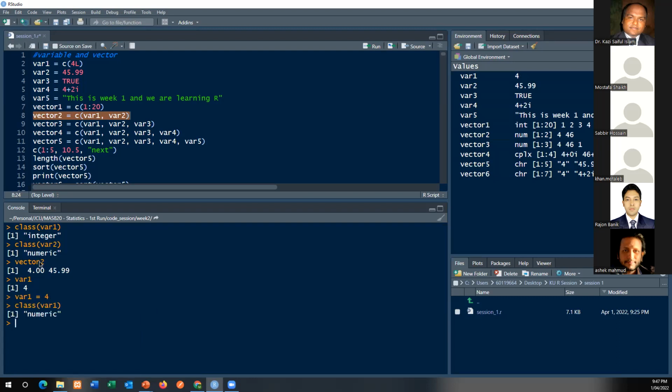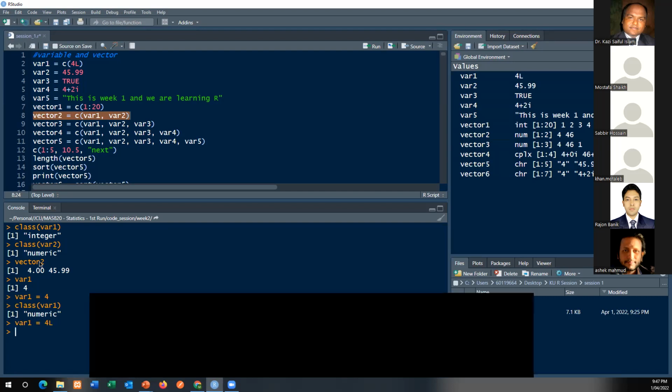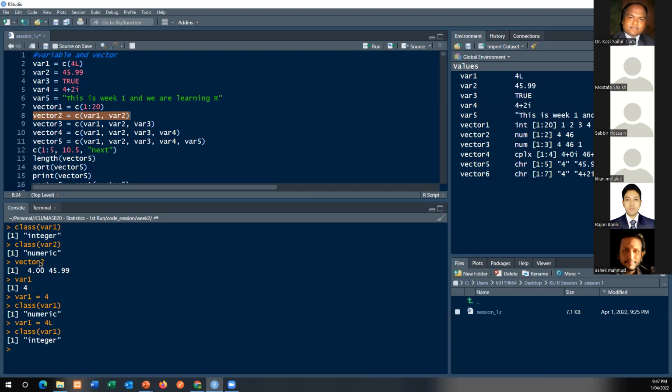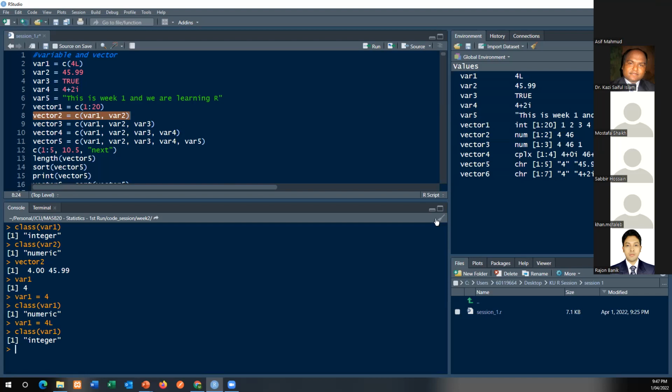So to make it explicitly integer, you have to use L. If you say 4L, then it becomes integer. Otherwise, if you don't say L, it becomes numeric by default. Okay, sorry, maybe I missed that part. Yeah, thank you, sir.